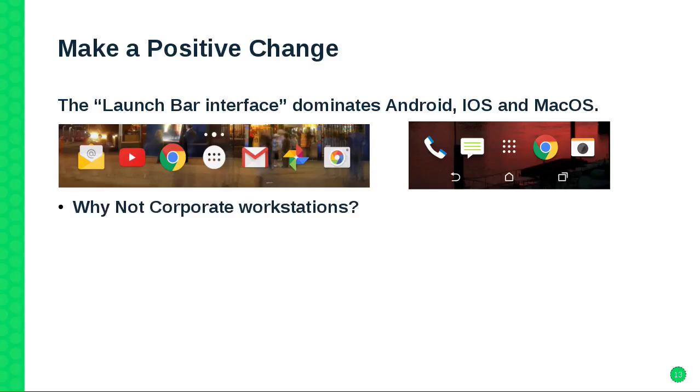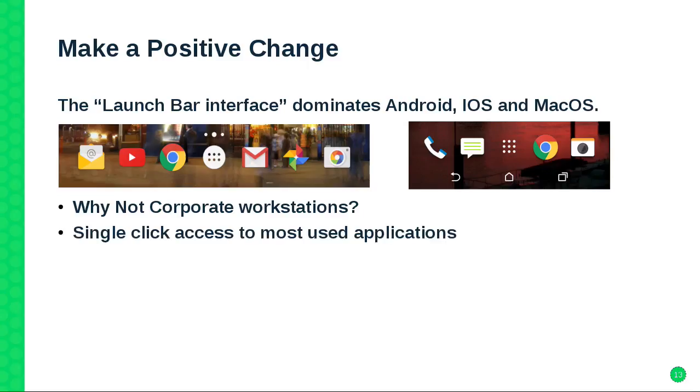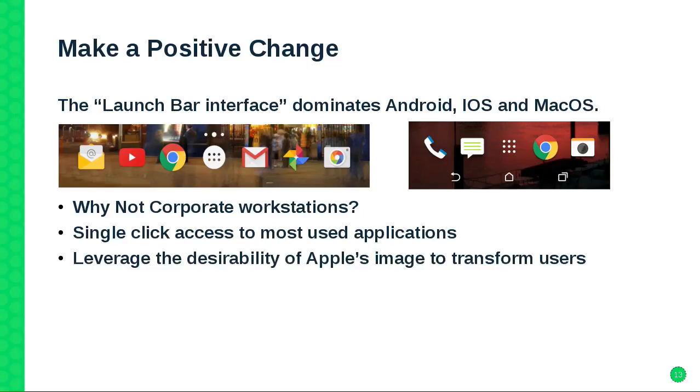So why not bring that kind of interface into the corporate workstation? There are a number of reasons. One is it's easier and faster to use. It's a single touch or tap to get to where you want. But you can also leverage the desirability of Apple and give them something that's Apple-like, not Apple Lite, but Apple-like. In our experience, users want to use this kind of interface because they see it as a positive change. I call it the aspirational desktop because everyone aspires to have a Mac.